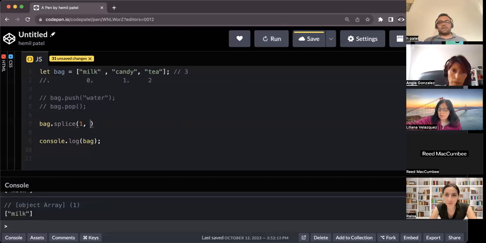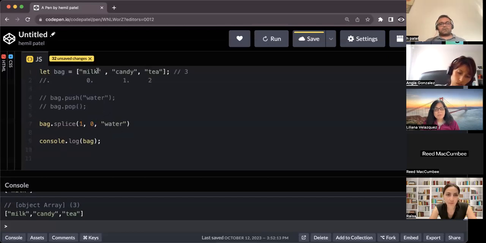If I don't want to remove anything, I can simply put 0. This keeps the array as it is. And then lastly, you can add something to it at that index. So let's say I want to add water.